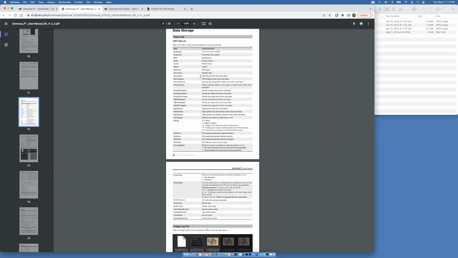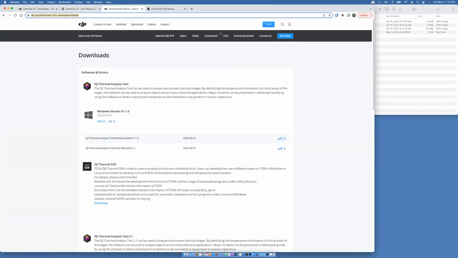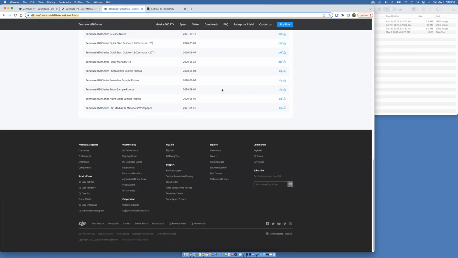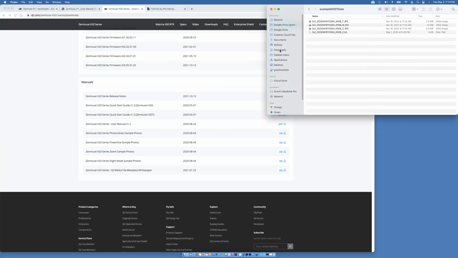So some more detailed information is available if you go on the H20 series download section. At the bottom, there's a H20 DJI Media file metadata white paper, a zip file you can download. So I have that on my desktop here, unzipped it.